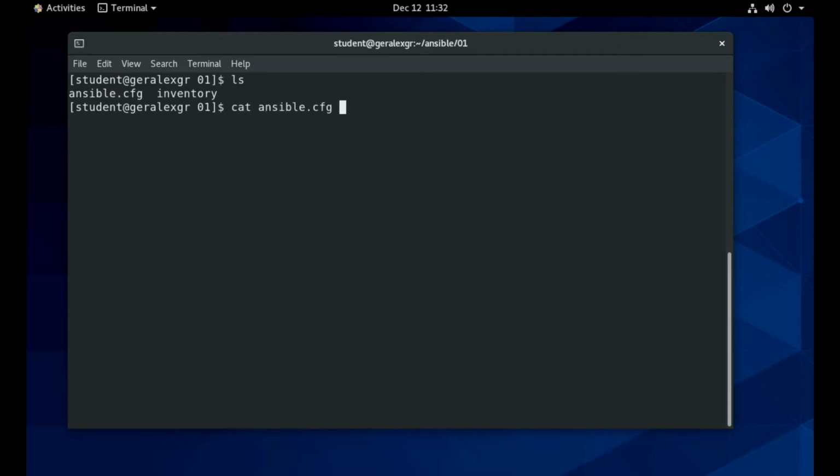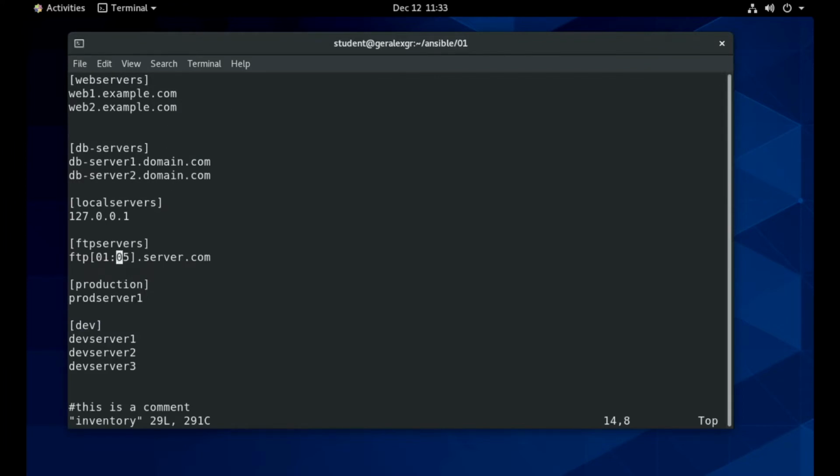So we now want to go to our working directory and check the configuration file that I have already created. If we cat this file, we will see that I have created a default directive, and under that I have specified the inventory location, which is our current working directory, ./inventory, as this file has no extension. So I have specified that our inventory file is located under our working directory and is named inventory.